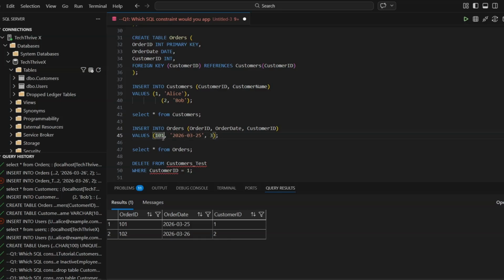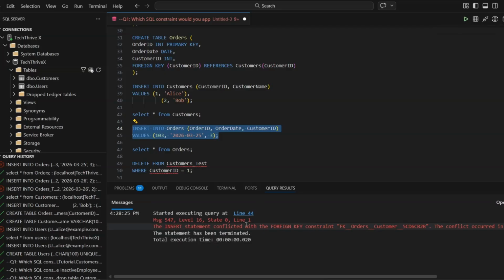Let's keep the order ID as 103. This is the order ID, this is the order date, and this is the customer ID. Customer ID 3 is not present in the customers table, so it should not allow it to insert. Let's see.